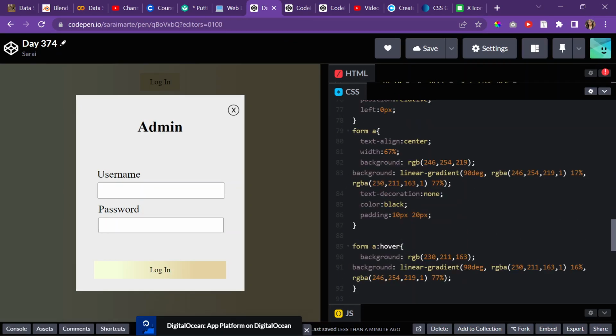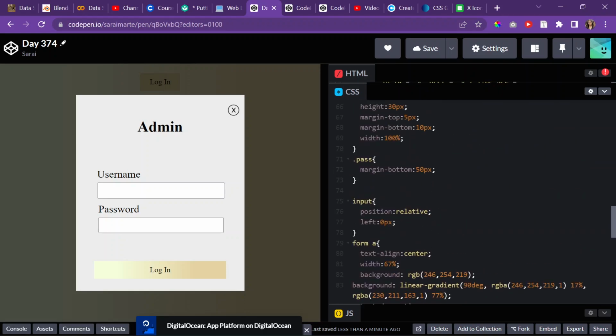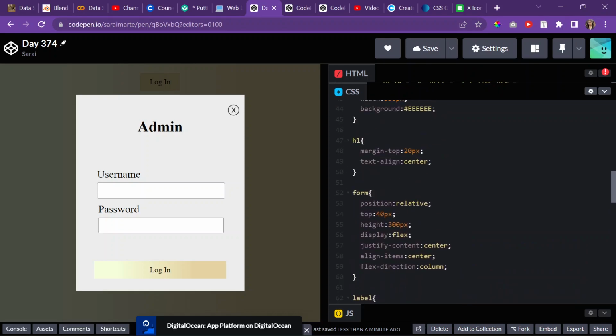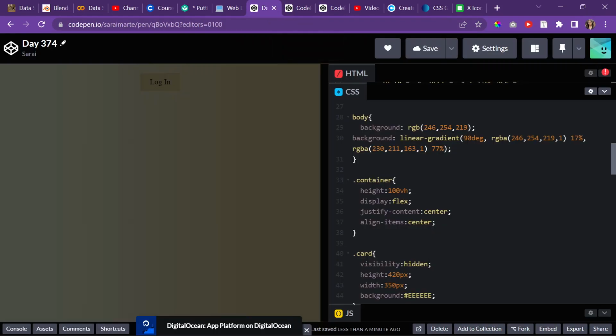Okay, now let's see what's happening. So when the X is targeted, the card has to have a visibility of hidden. Where's the card? Okay, hidden, save that, reload, okay. Oh, I know what the problem is.